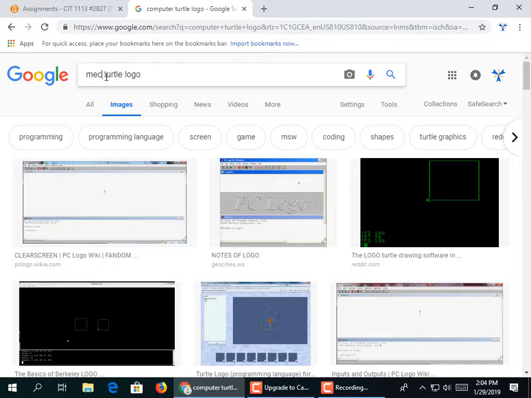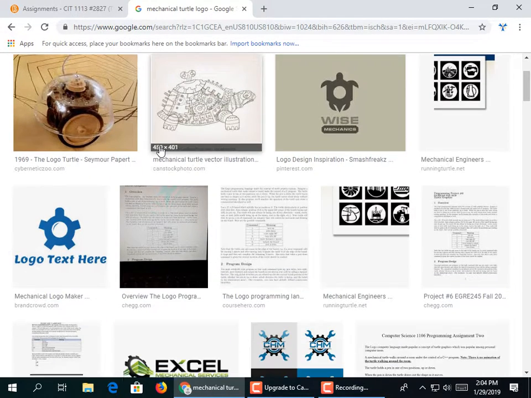Let's see, one more try. That's what it looked like originally. Not much of a turtle, right? But it was programmable. Kind of looks like those BB robots in the most recent Star Wars. You could buy a little model, and it'll roll around on you. But anyways, it was designed to teach kids programming. One way to do that.